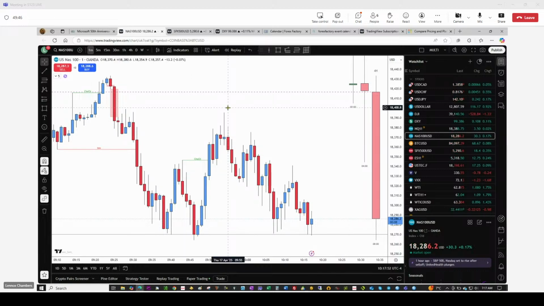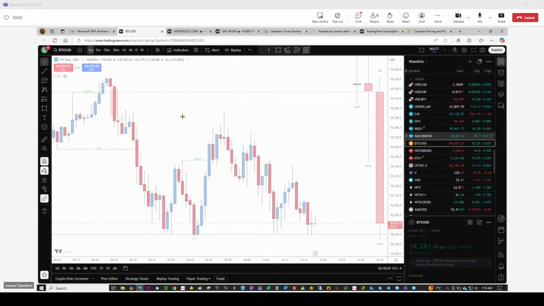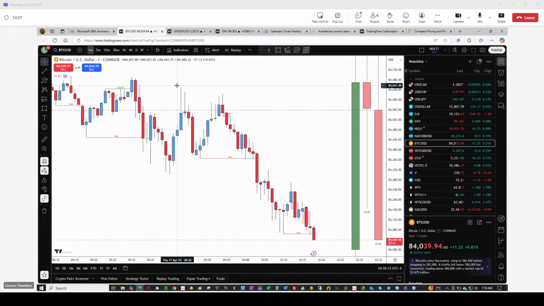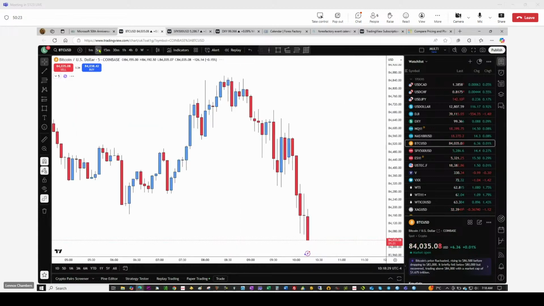Well, the key is to know which direction the overall structure is in. Like I pointed out, right now we're in a downward mode, right? Or if you're looking at Bitcoin. Bitcoin? Yes, I'm looking at Bitcoin. So Bitcoin is also in a downward mode. So you don't want to be going long at all, unless it's just a retracement. Even then you have to be cautious, because you have to be in and out quickly. If the overall move is to the downside, you're taking a risk by going long, right?